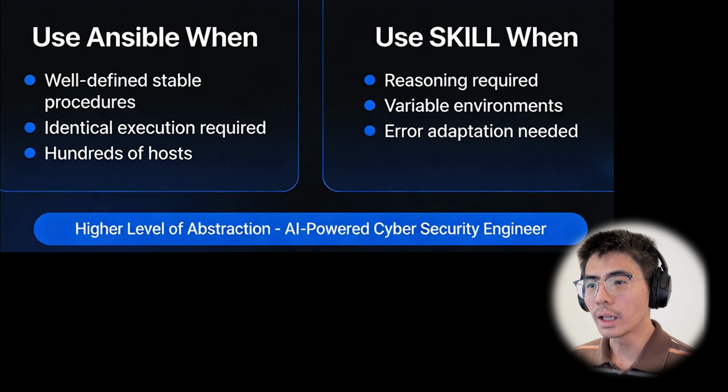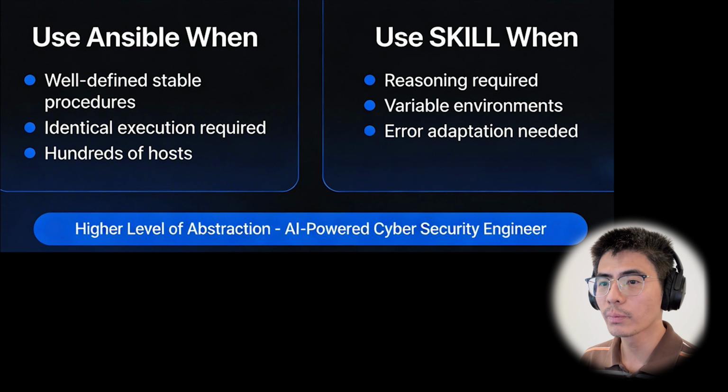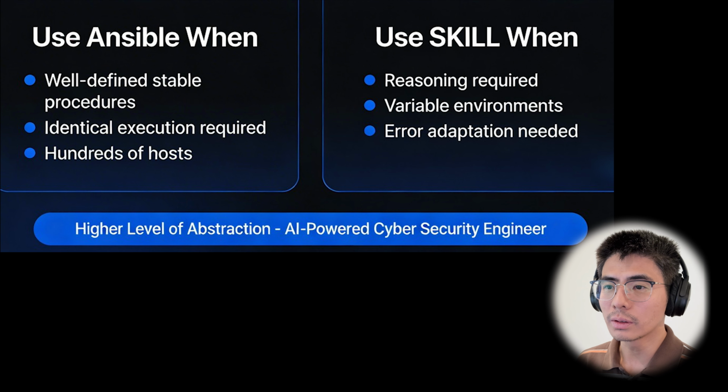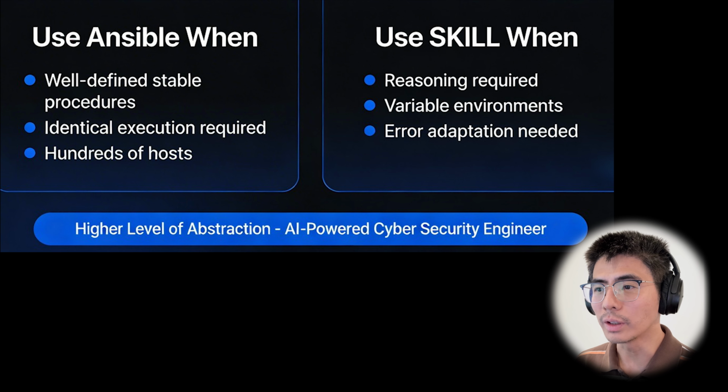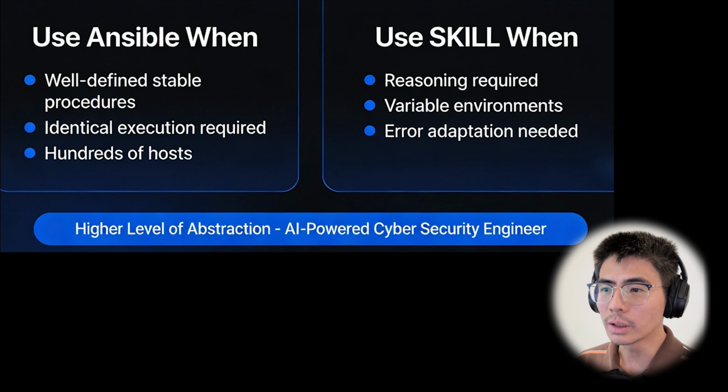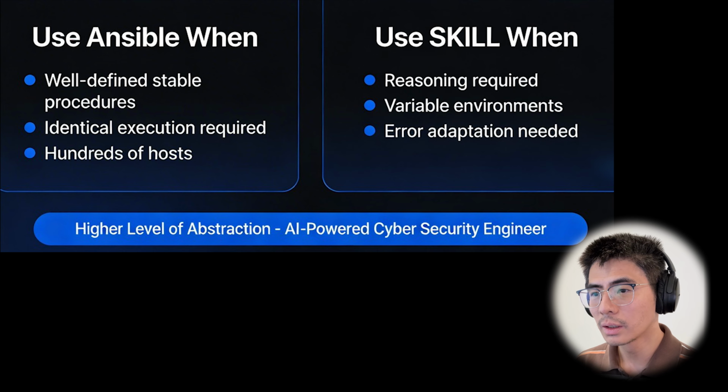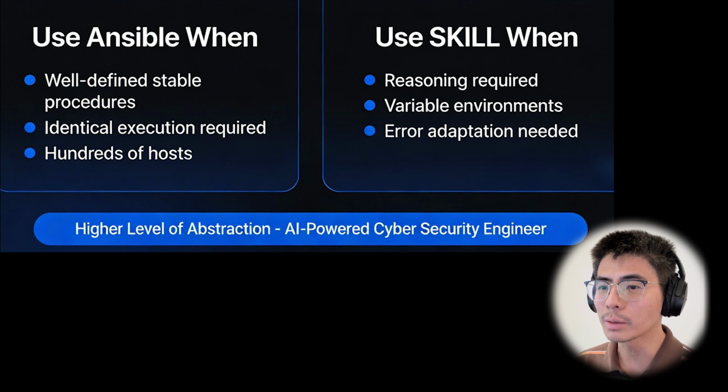So the mental model I want you to take away from this is, a skill is not replacing Ansible. It's operating at a higher level of abstraction. Ansible is still the right tool when you have a well-defined, stable procedure that needs to run identically every time across hundreds of hosts. A skill is the right tool when the procedure involves reasoning, when you need to handle variability, diagnose failures, and adapt to the actual state of the environment rather than the state you expected.